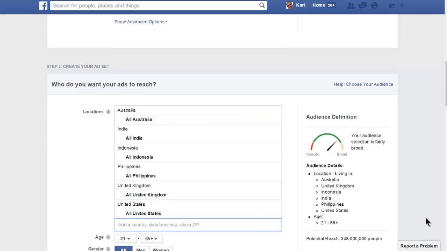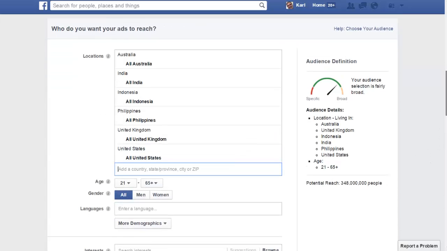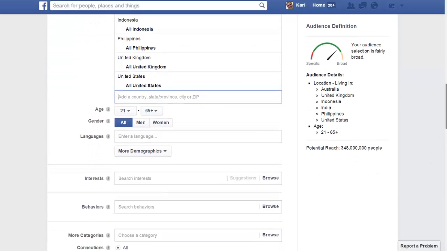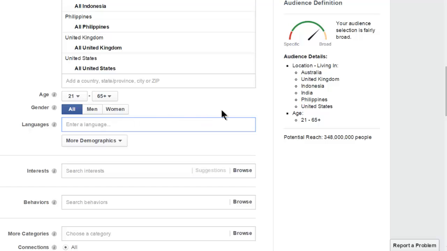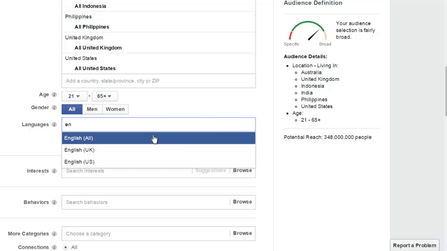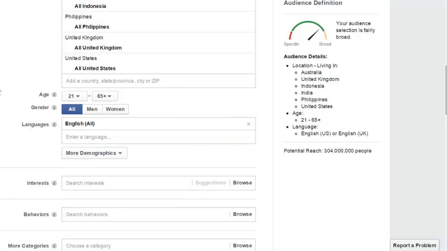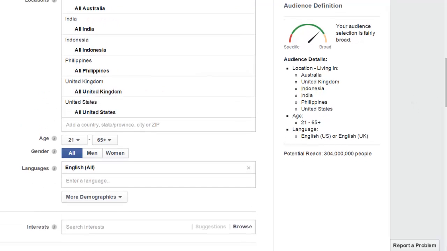Now, by doing this, let's just say within those countries, since our product is being sold, the ad is in English, the post is in English, let's just say we want to only target people who speak English. Although these people's native language may or may not be English, they have indicated to Facebook that they speak English, so we can show our ad to them.